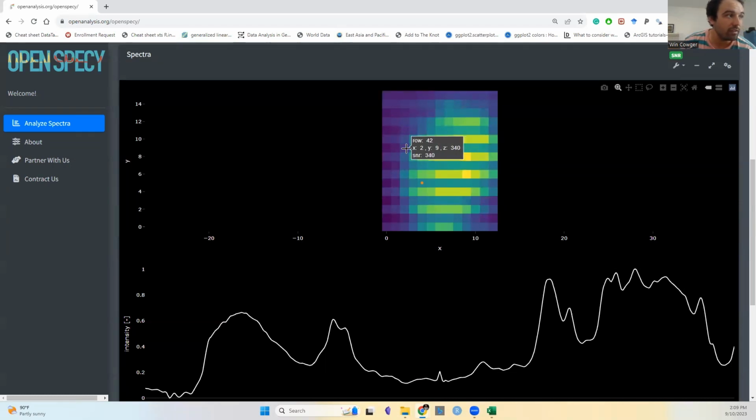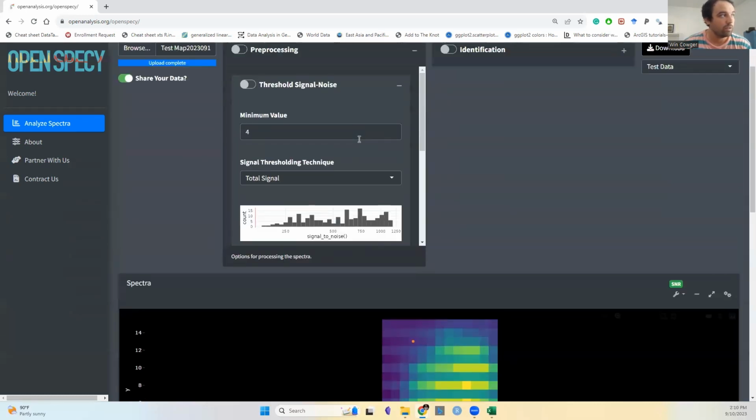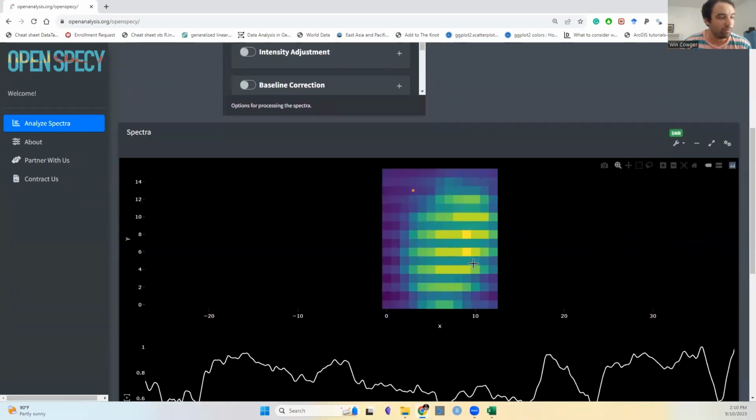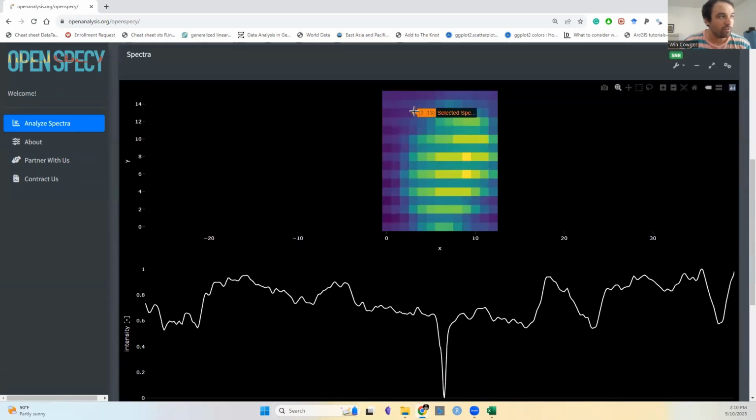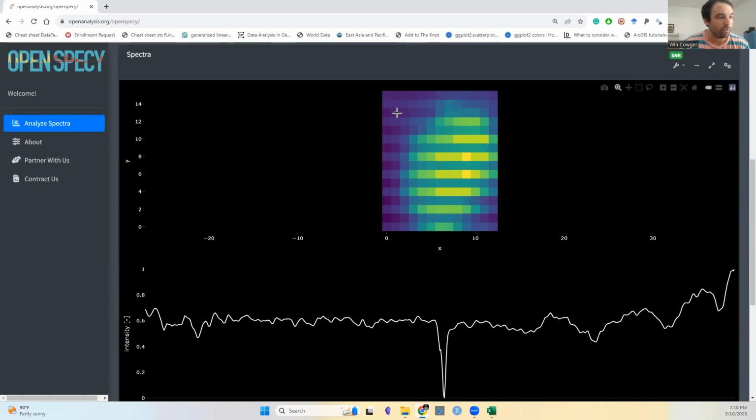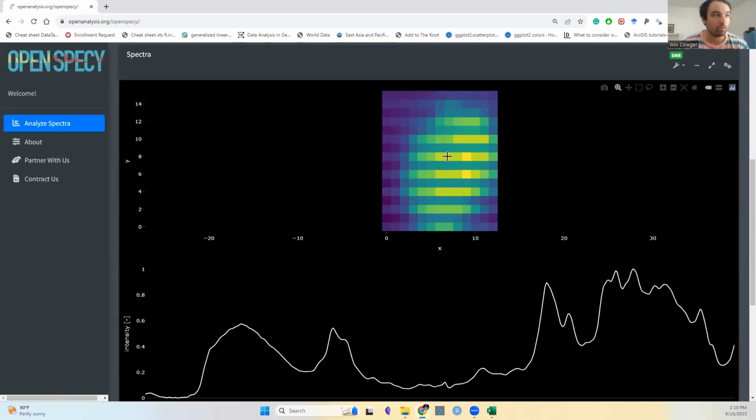So what I'm seeing is that somewhere around 300 or 400, there's a big drop off in the total signal value. So let's compare a couple. This is 250. That's pretty bad signal. That's probably our background. That's not our particle. Now we look at 11,000 signal. That's looking like a particle spectrum.